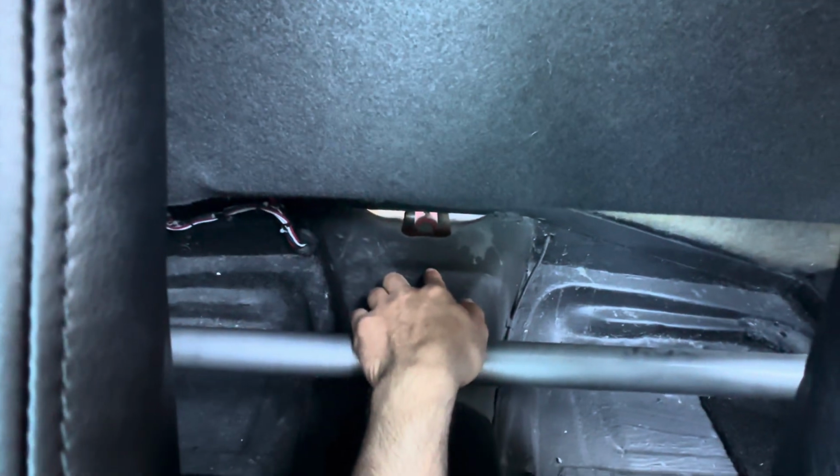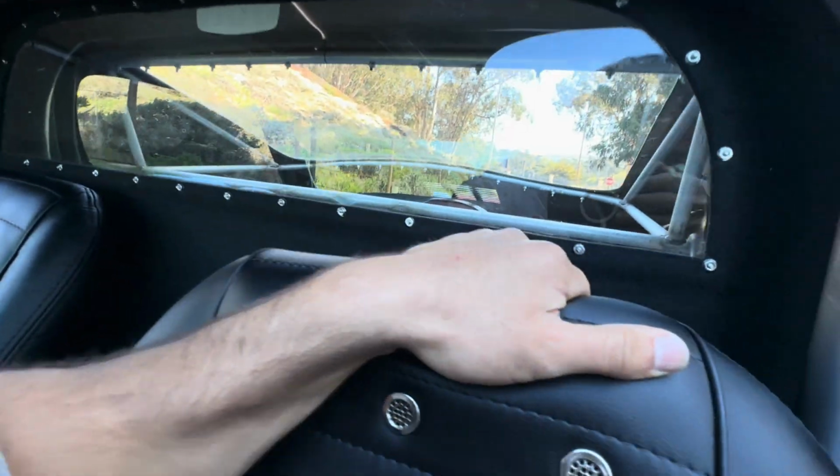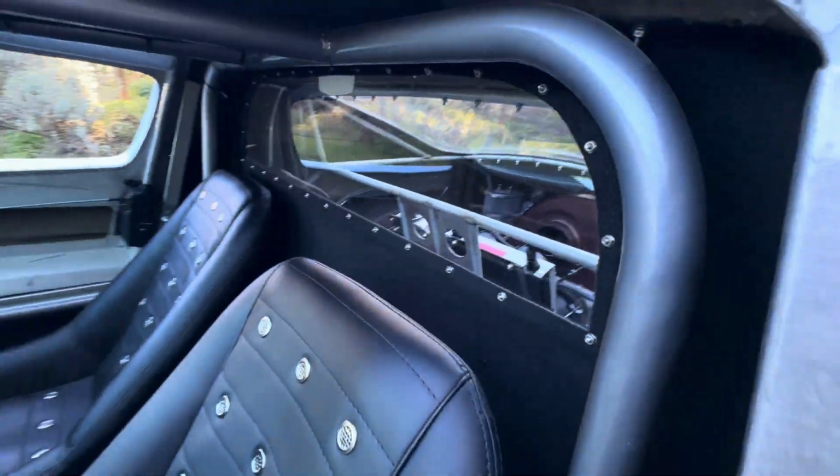Your VIN number's right there. It's a '62 VW. I don't know if it's gonna show here, but I'll have photos of it. No rust, of course, on the frame, the floors, because they've all been powder coated and cherried up before he even put this body on it.